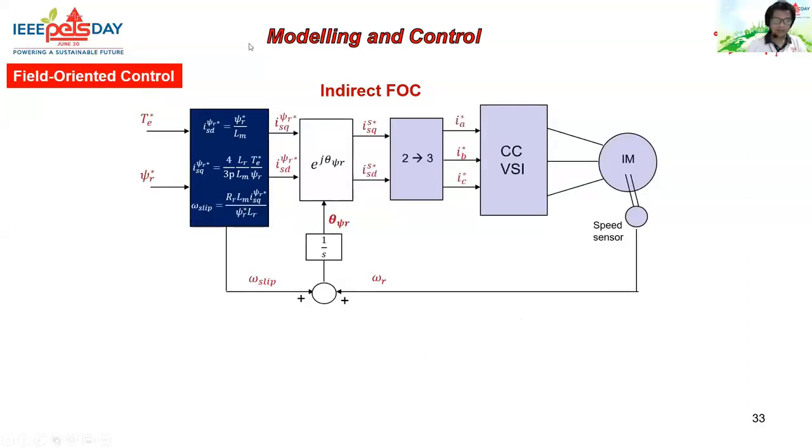All right, so we have the three equations there to derive the D and Q of the stator current in these rotating frames, which is derived from the reference torque and the reference flux here. And then in order to implement that, we have to transform that back to the stationary frames there, and we obtain the rotor flux positions by adding the slip, which is also calculated from there, with the speed of the rotor, which is sensed using the mechanical sensor there, and then integrate it to get the rotor positions.